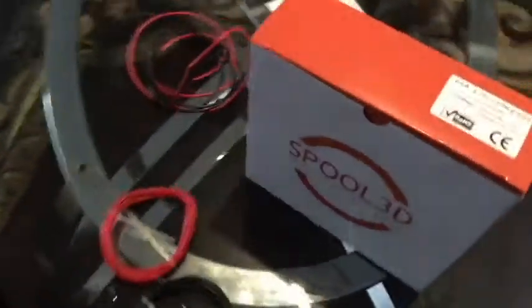Finally, guys, I finally have all the parts, and guess what came in the mail yesterday too? This, unwrapped. Okay, look at that. I opened it already. Obviously, I don't see what it was, but look what we got. We got the MOSFET. Oh yeah, baby. We can finally fix the 3D printer. I also bought some connectors and stuff like that. Basically, everything you need for it.